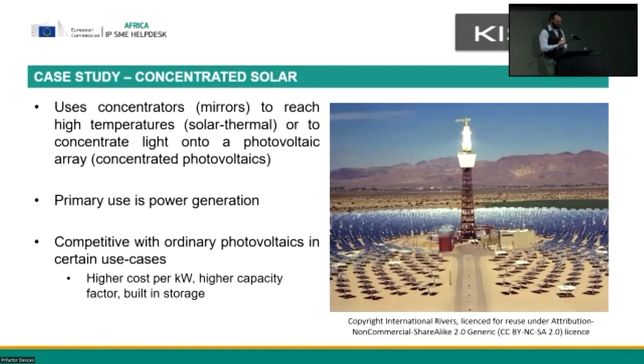The case study I decided to use was concentrated solar. Everyone in South Africa knows about solar. There are kind of two general kinds: there's solar photovoltaic — where sunlight hits a panel and makes electricity — and then there's this stuff, where you take a bunch of mirrors, aim them at something and heat that thing up. Anyone who's played with a magnifying glass as a kid knows the sun heats things up very well. If you put enough mirrors there and control them well enough, you can heat things to an enormous degree and generate serious amounts of power. These systems are normally started in the desert where there's lots of sun and property prices are cheap.